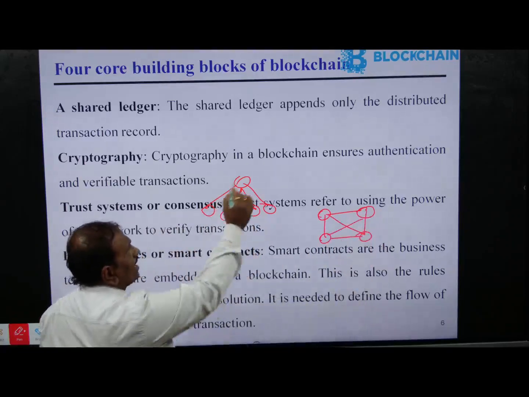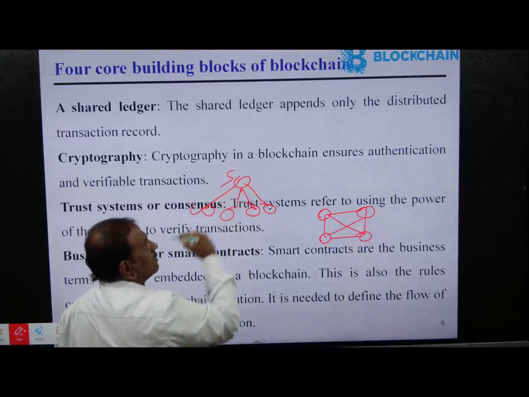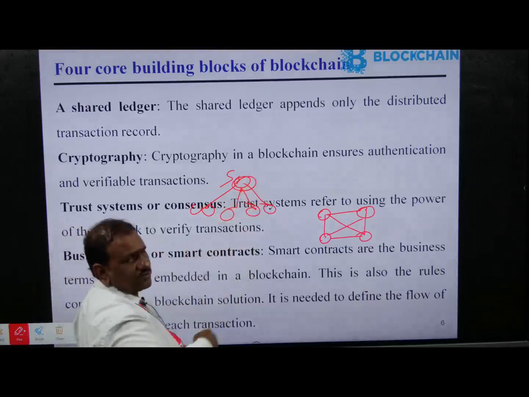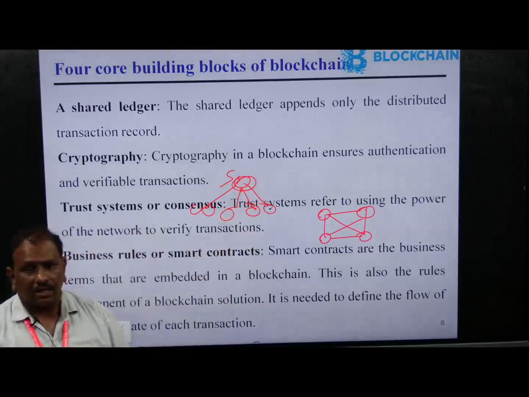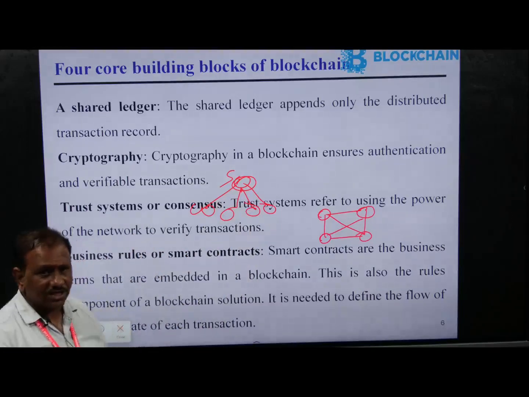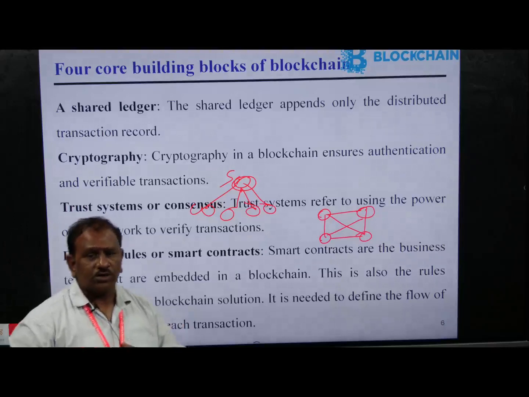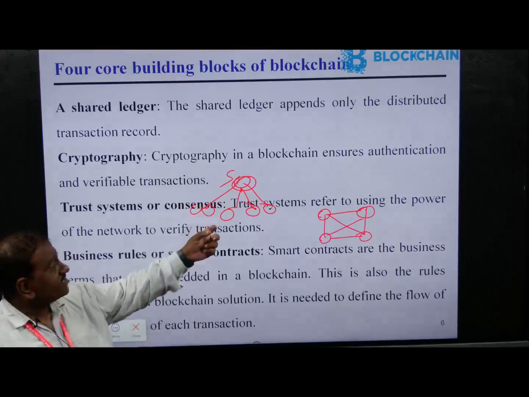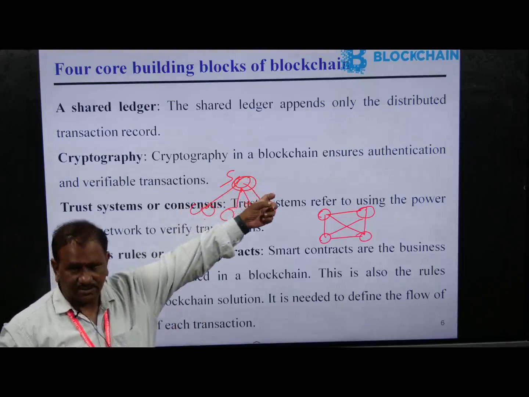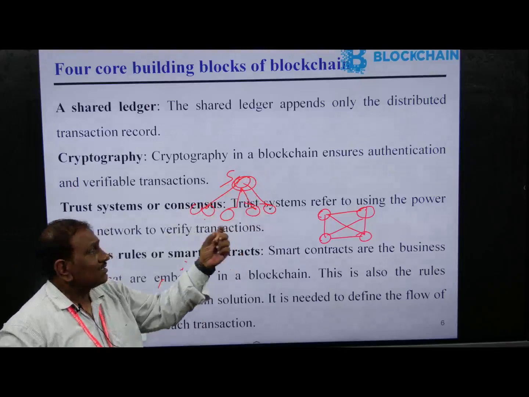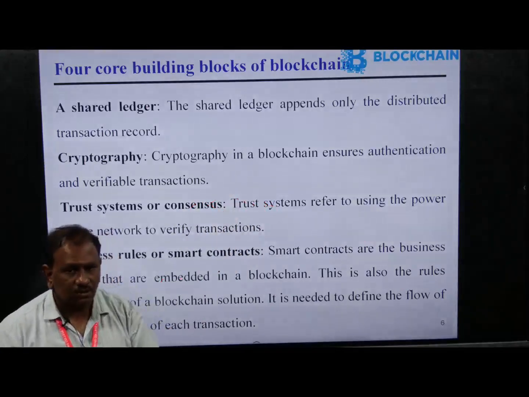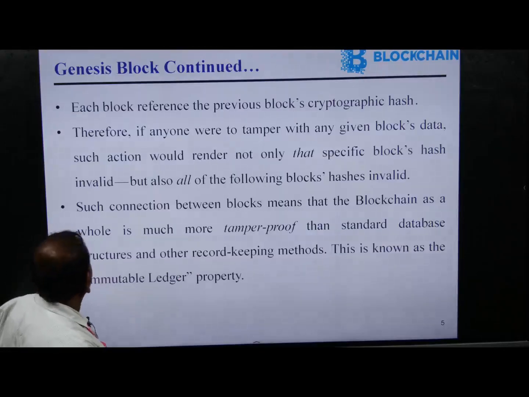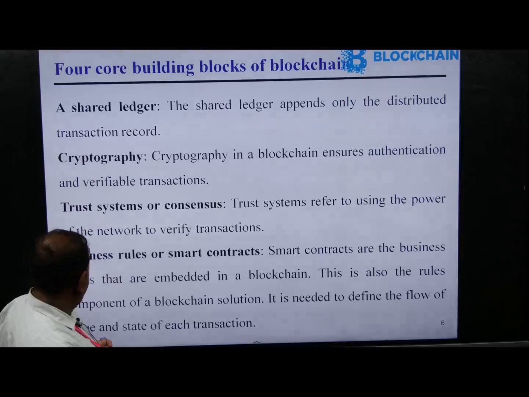So here I can say it is client-server technology, right? So your database server is there. When we talk about banking, it uses client-server technology. Suppose I want to transfer some amount from my account to my friend's account, then that transaction will be done through this server. That is why we call it centralized. Whereas in the blockchain, it won't happen this way.